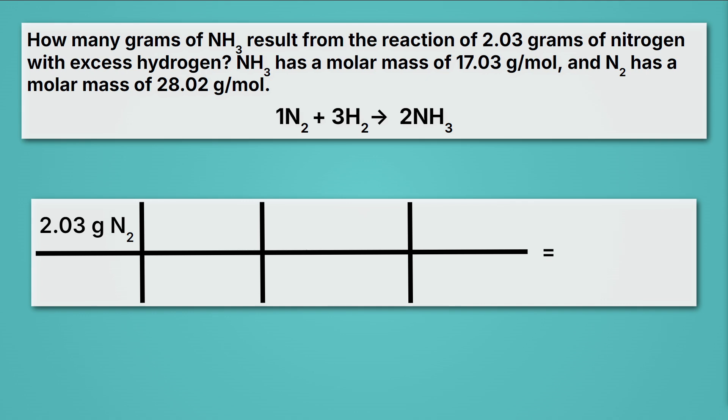To do that, we'll need to use our chemical recipe, which means we're going to need to go to moles. So we'll get rid of the grams nitrogen and go to moles nitrogen. That's where our molar mass comes in. The whole point of molar mass is that it goes between grams and moles. We're told that for our nitrogen, 28.02 grams is one mole. Now we're in moles of nitrogen. This means we can use our chemical recipe. We want to get rid of moles of nitrogen and go to moles of NH3.